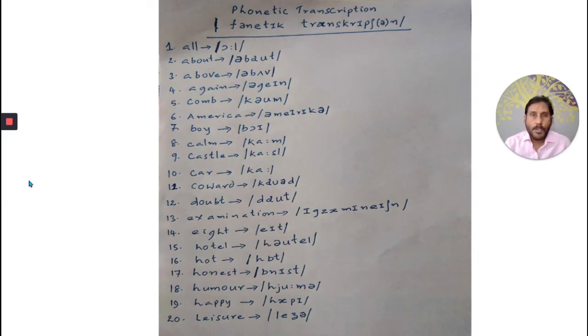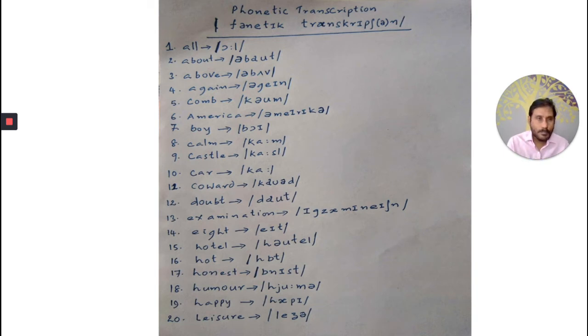As you can see on the screen, in this particular video I have collected 90 words, and I will explain the transcription, the proper transcription symbols. If you pay very keen attention to these words, most of your doubts will be clarified. You will benefit hugely from this video. These words I have collected keeping in mind how people generally commit mistakes with regard to pronunciation.